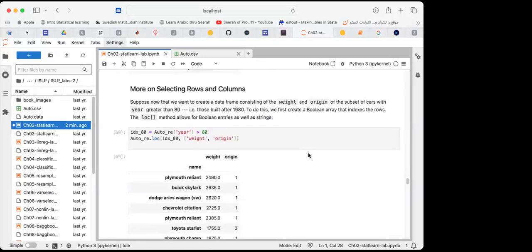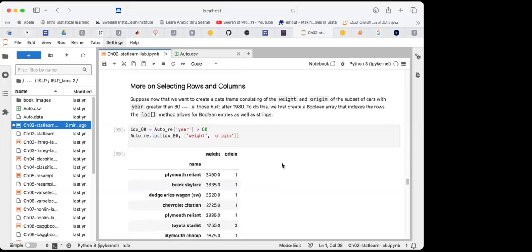Yeah, so we're still talking about how to do some manipulations using loc and iloc that we have mentioned. Suppose we want to create a data frame consisting of the weight and the origin of the subset of cars which are greater than 1980. So this will be a Boolean object.